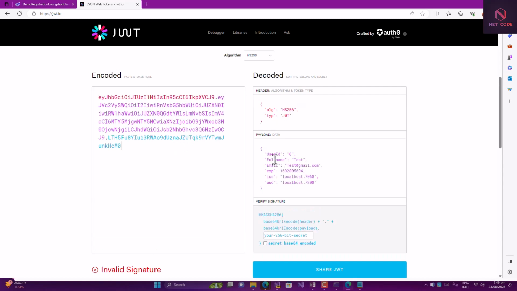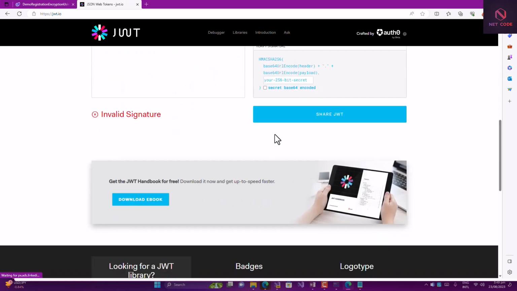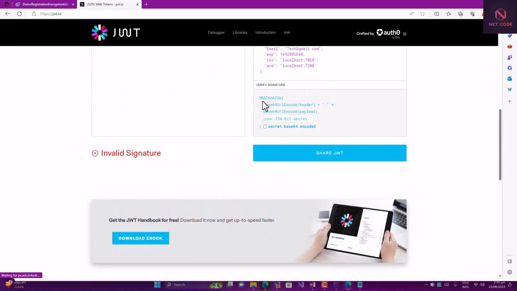So you can see we have the username, user ID as 6. We have full name as what test, the email here, the expiry date, the issuer, and the audience. Now there's a header. So it is telling us the algorithm we use, and also the type of the encryption that we are doing. Now, when it comes to the signature, you can see we have this HMAC SHA256, and that's the encryption mode that we use to encrypt it.